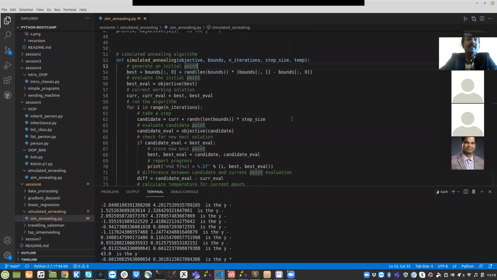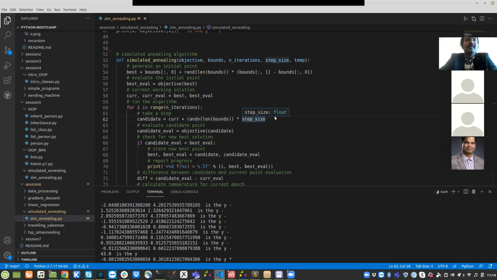And basically in here, when you are creating a solution, that means making a guess, because this is basically adding random values from this bound multiplied by step size, and that's your candidate.